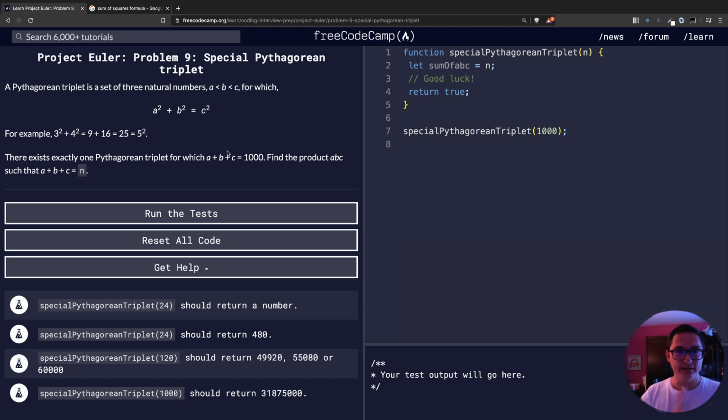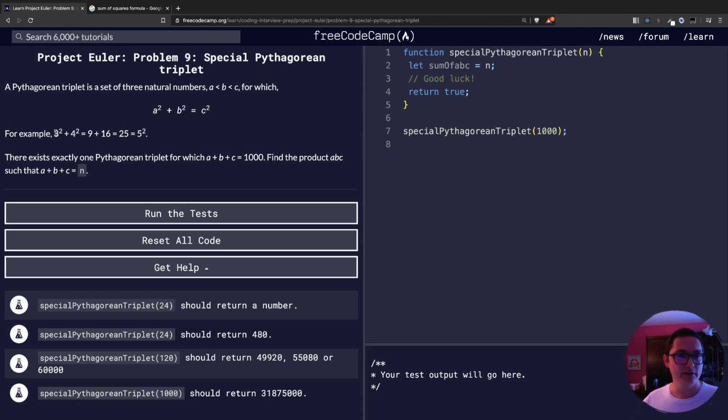Good. The 9th problem, special Pythagorean triplet. Hopefully I pronounced that right. A Pythagorean triplet is a set of 3 natural numbers, a less than b less than c, for which a squared plus b squared equals c squared. Yeah, this is another math-heavy-ish problem.